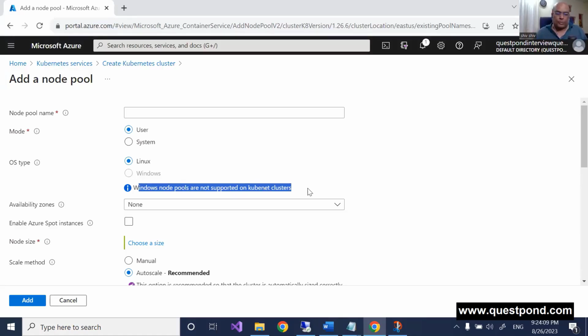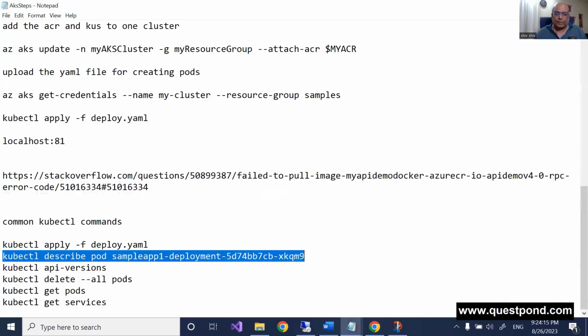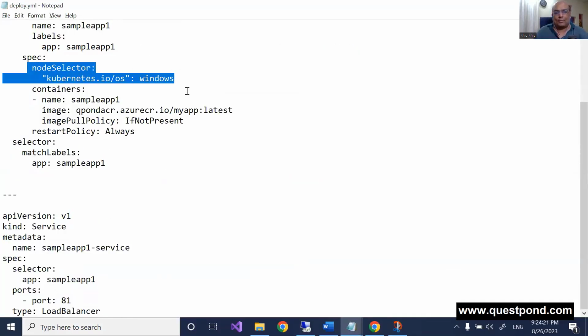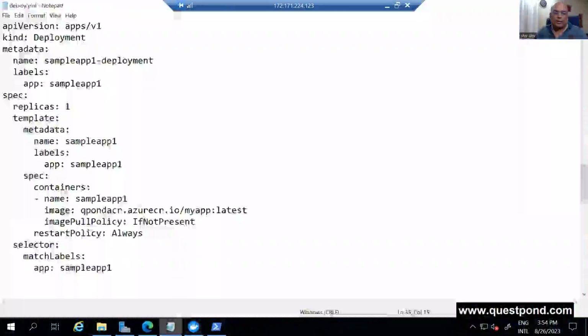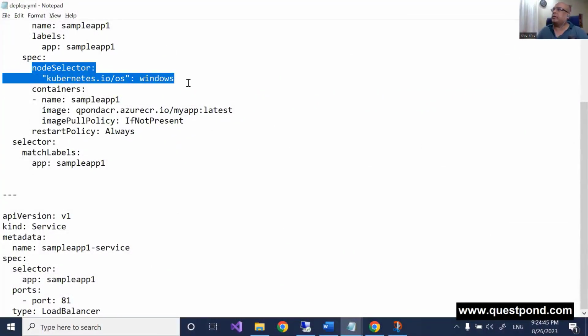So I said, why not now? Okay. So then I tried this one. Let me give you the chronological thing. I know that it is a Kubernetes Linux, but can I tell it to select a node which is Windows? Assuming that it is Microsoft and it would do something. So I went back to my container, and I said, let me try my luck, even if it is Linux, will it have some Windows pod in it? I was just trying my luck out here.